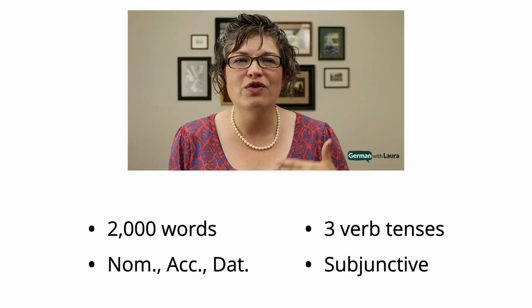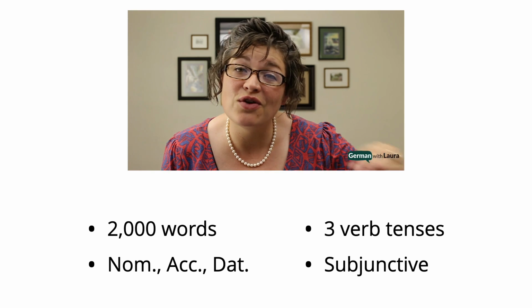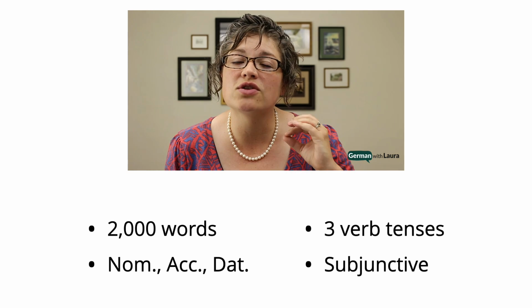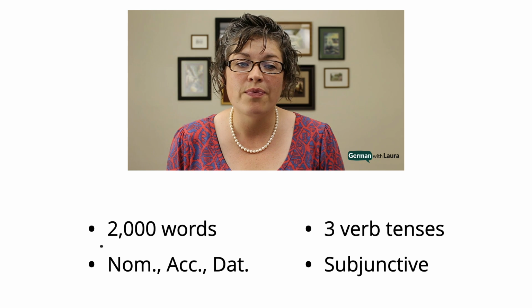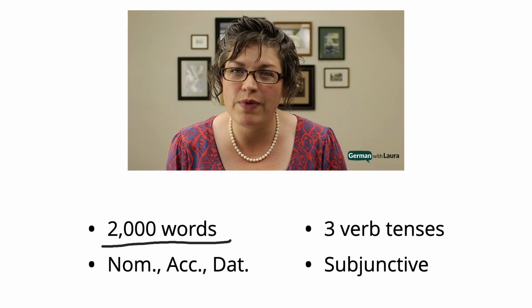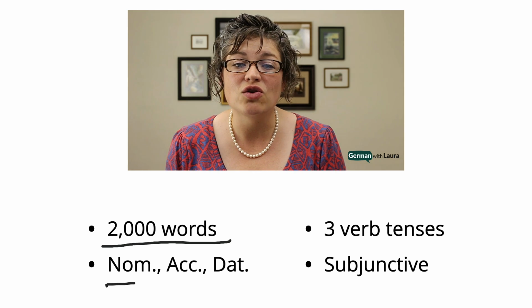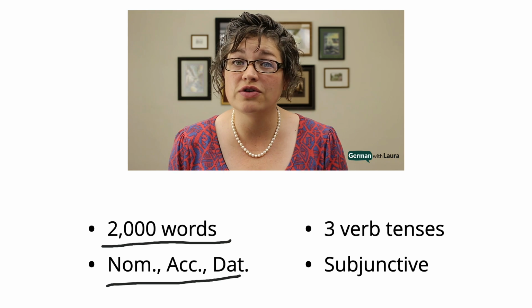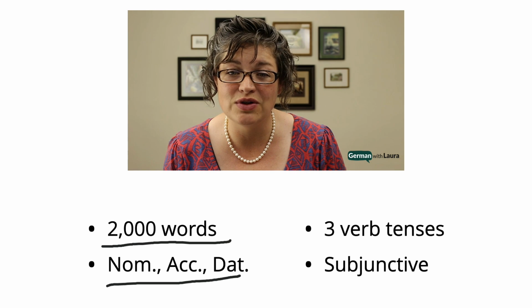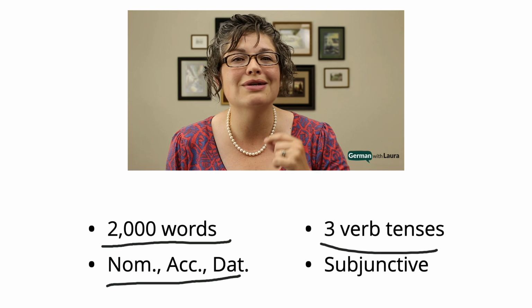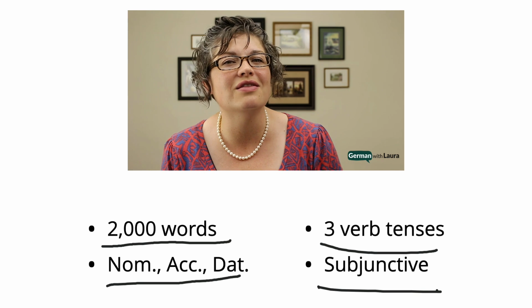When you first start off learning German in the kiddie pool, there are specific vocabulary words and specific grammar structures that you need to focus on first. You have to build the right foundation. This would include, for example, about 2,000 words of basic vocabulary. We'll look at the details in a second. Then, as far as grammar is concerned, you need to have a foundational understanding of the nominative, accusative, and dative cases. Again, examples coming soon. You need to learn the 3 most common verb tenses that you will use the most, and you also need to learn what is called the subjunctive mood.